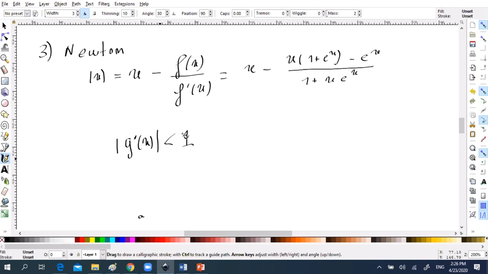So we can verify the quadratic convergence close to the solution. We can verify the convergence when we are far away from the solution, if this is inferior to 1. And if we want to choose an initial point, we must choose f of x0 times f second of x0 positive, so we are sure of the convergence of the Newton. The Newton method, if it's close to the solution, converges very fast, and you can verify this in the program.